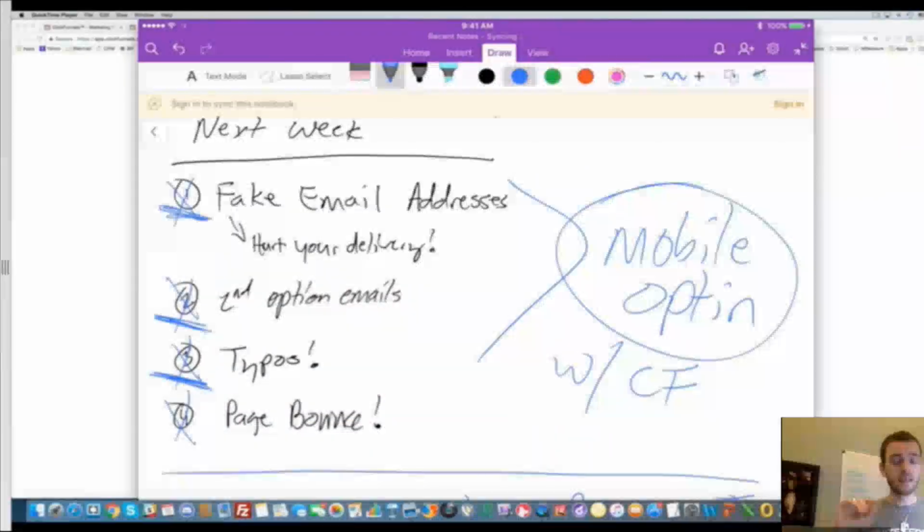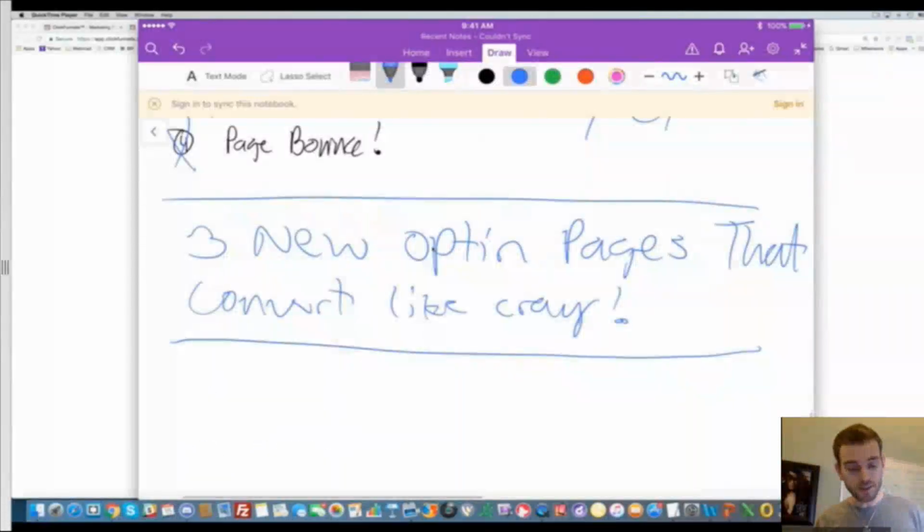It's not a problem. But if you're already a user, you're going to get the templates already optimized, already built into mobile opt-in, where all you've got to do is edit them. Kind of like we're giving them to you in ClickFunnels, you'll get them in your mobile opt-in account, which is going to be awesome. I'm basically taking my templates and loading them for you to use. So for mobile opt-in, you'll have that template next week. We're also giving away 3 new pages.